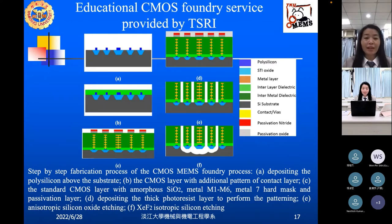The educational CMOS foundry service provided by TSRI in the present scenario is shown in this slide. This figure represents the step-by-step fabrication process of the CMOS MEMS foundry process. In the first step, it starts with the deposition of polysilicon above the substrate. Secondly, the CMOS layer with an additional pattern of contact layer is created. In the third step, the standard CMOS layer with amorphous silicon dioxide and metal 1 to metal 6, metal 7 as hard mask and a passivation layer is created. In the fourth step, the deposition of thick photoresist takes place to perform the patterning. In the fifth step, the anisotropic silicon oxide etching is performed. In the sixth step, the isotropic silicon etching is performed using xenon difluoride.